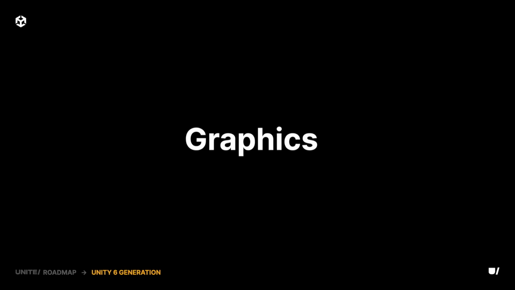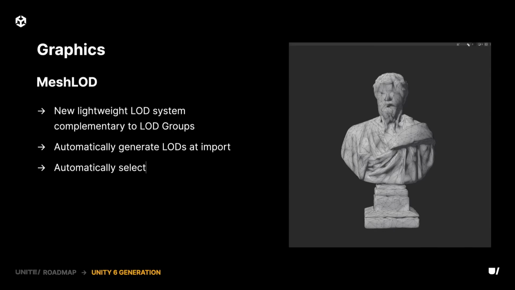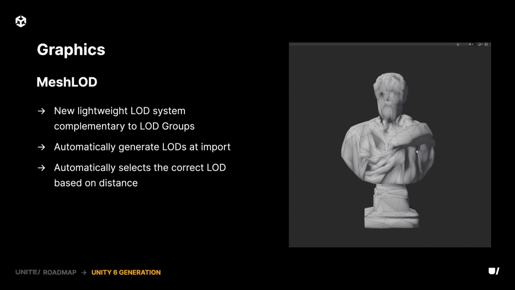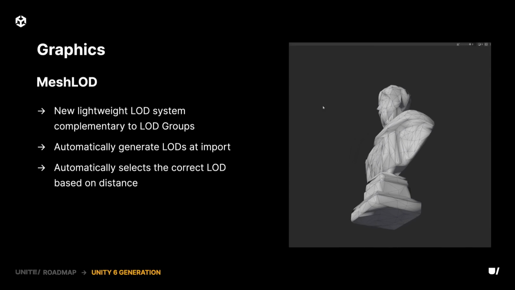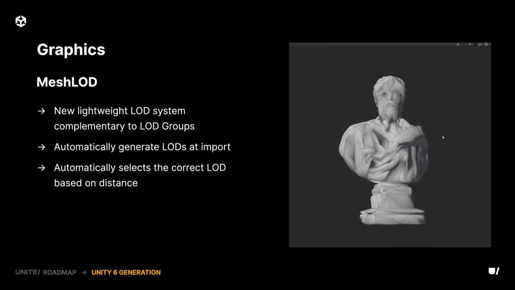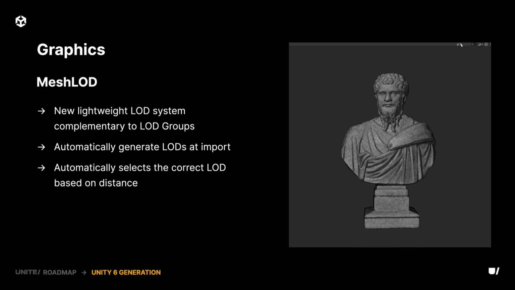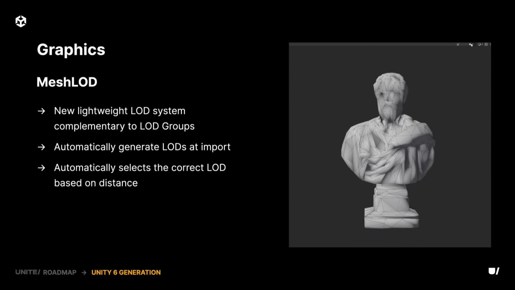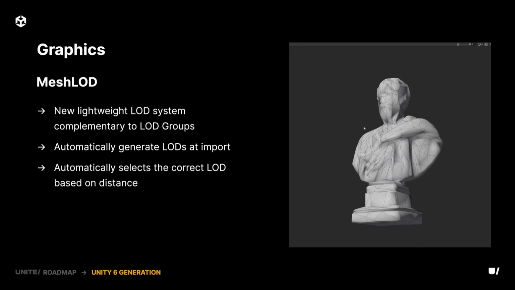First up is graphics. MeshLOD is our new lightweight LOD system that's complementary to LOD groups. Our goal is to have as simple a solution as possible to automatically generate LODs at import time and automatically select the correct LOD based on distance at runtime. Let's take a quick look at this in action.